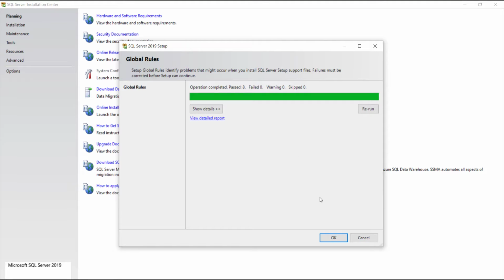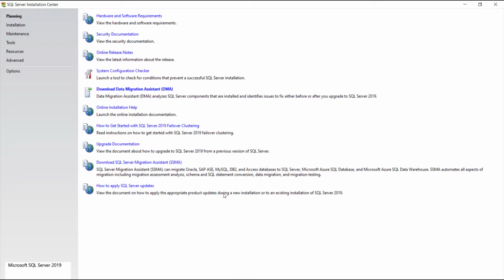This will run through and check our computer to make sure that we're ready to install SQL Server. You can see that my computer is currently passing, which is great. If your computer fails for any reason, you'll need to address those concerns before you move on to the next steps. Let's go ahead and press the OK button here, and that'll take us right back. When we're done reviewing the documentation that we want, go ahead and switch over to the installation option.